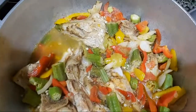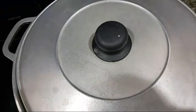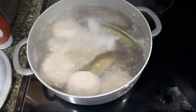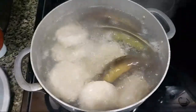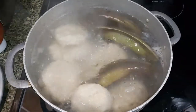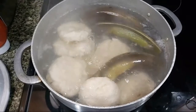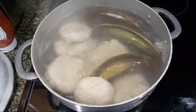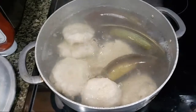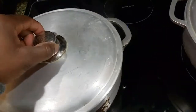You just don't know how this is gonna go down. Let's see what we got popping for our dumpling. So you see, I got my dumpling and my banana boiling over there. That's supposed to land in another 10 minutes. And this meal is gonna land in less than an hour. Quick meal. Ain't nothing to it but to do it.